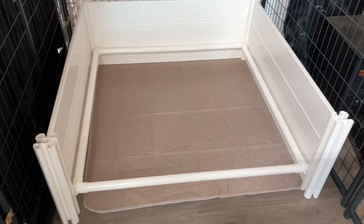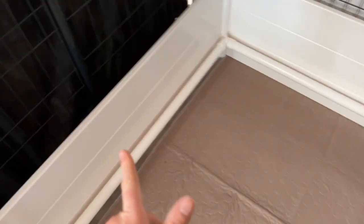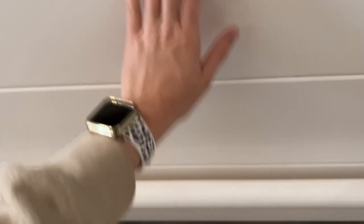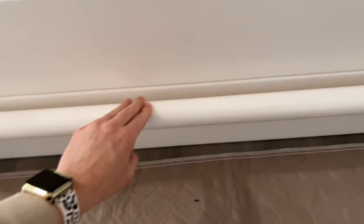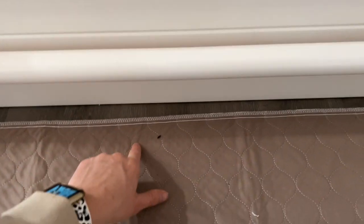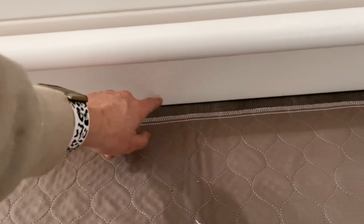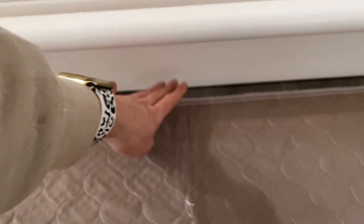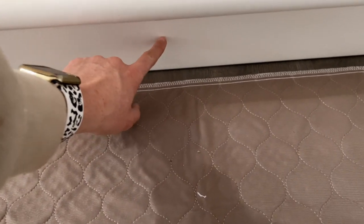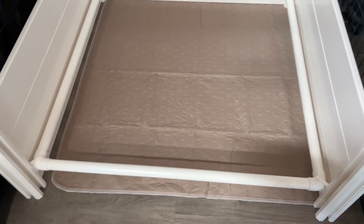I'm almost done with everything except the front. One thing I really like about this box is it's higher than our old one, so puppies will have a hard time crawling out, and the whelping rails are built in. Our old Amazon garden box didn't come all the way to the floor — puppies were almost rolling out through the gap. When they were really small they'd get underneath and out of the box. I really like that this one goes all the way down to the ground.